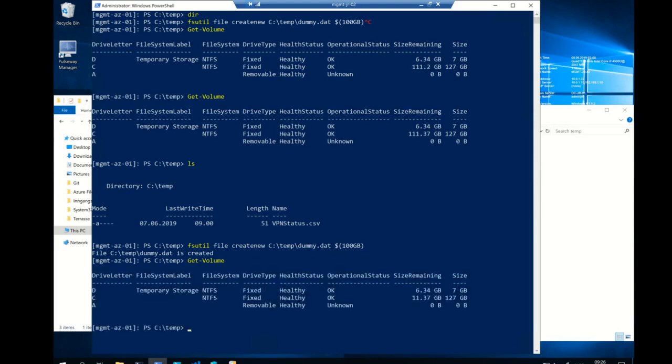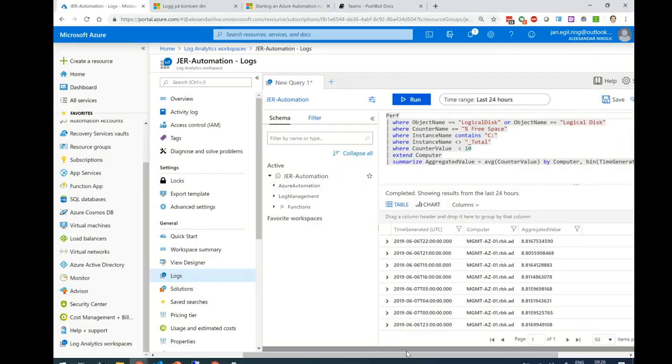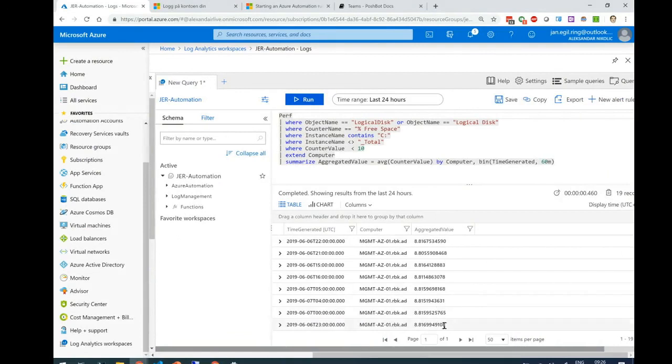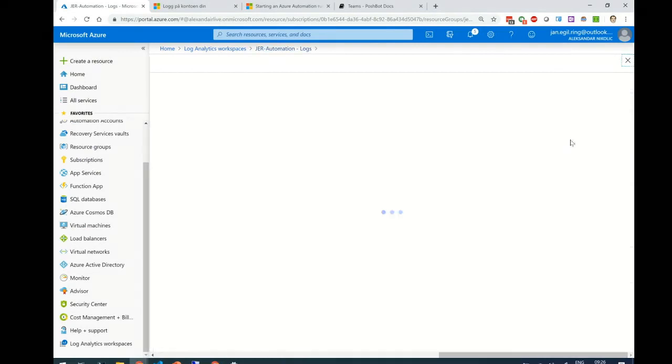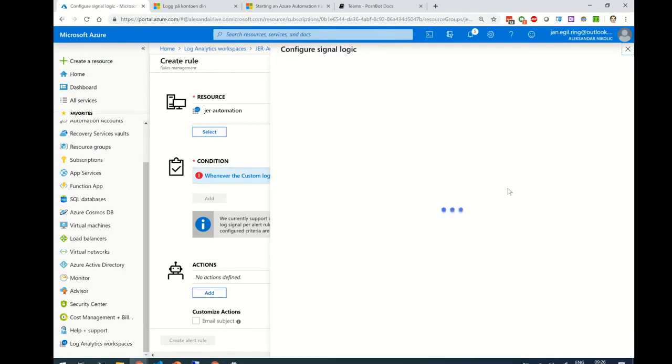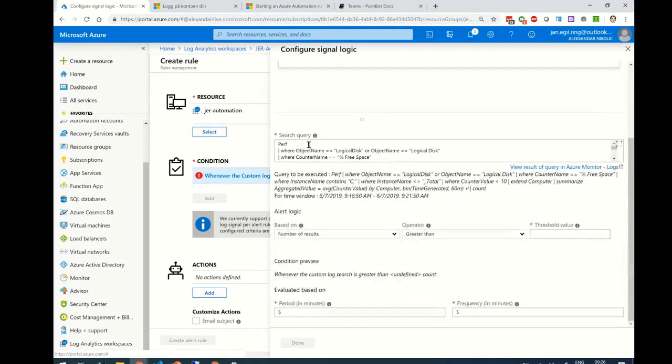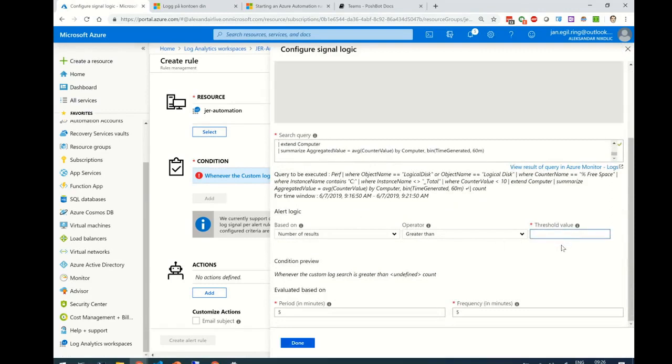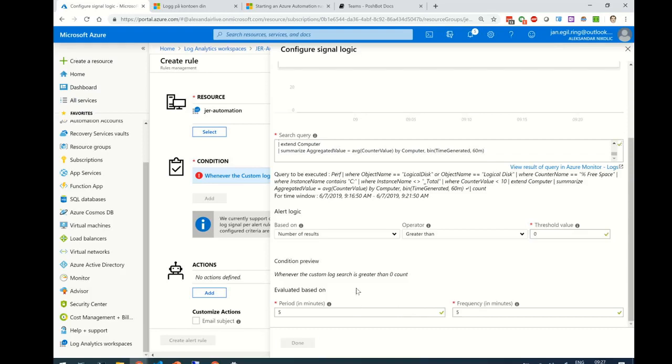So let's have a look at how the monitoring works, what will trigger this. When you have the query set up here and you can see that it's working, you can hit the new alert rule in Log Analytics. You can say what condition you want it to fire upon. So here you have the query that you typed, filled out. And if the number of results is greater than 0, then I have at least one computer with a full disk during the last 5 minutes, for example, then I want it to fire.